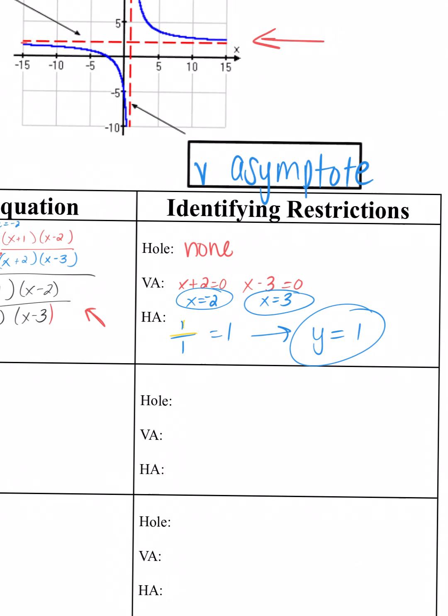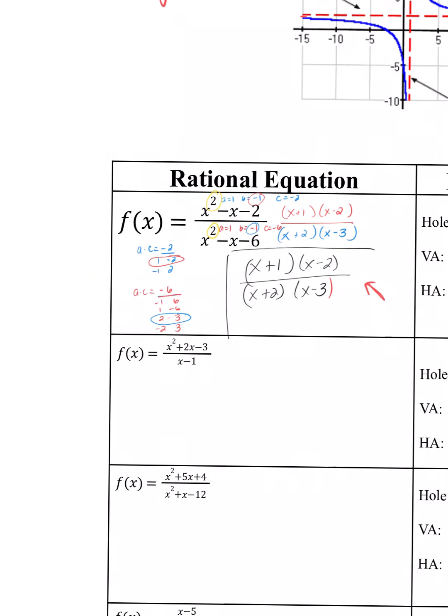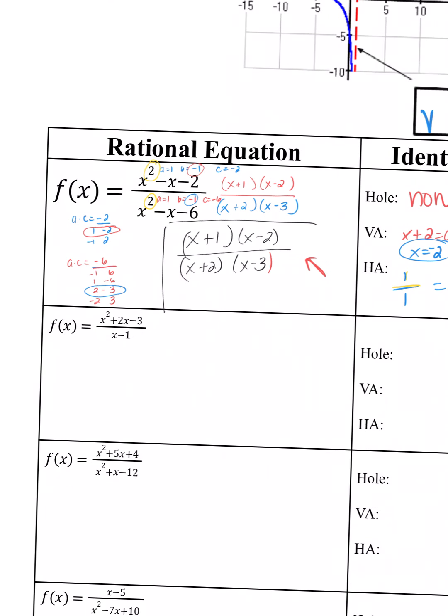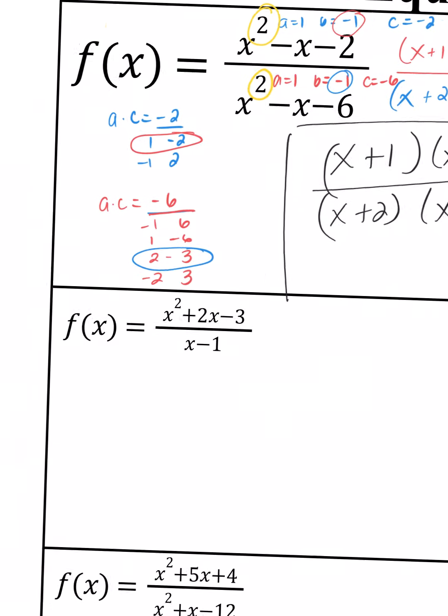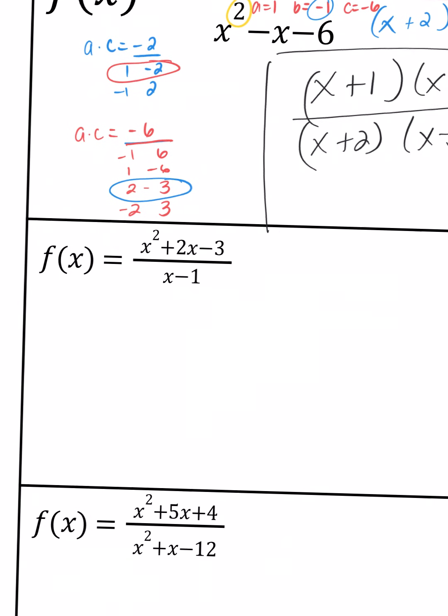All right, let's do one more example, and then you're going to try some on your own. Okay? So, look in here now. The first thing I need to do, I'm going to zoom in. I need to factor my numerator, okay? Because I need to get this simplified up top.